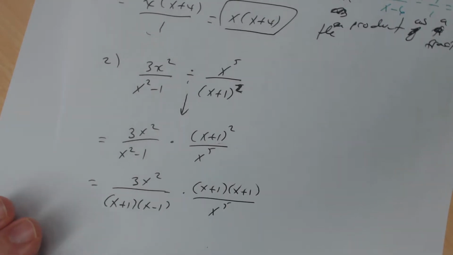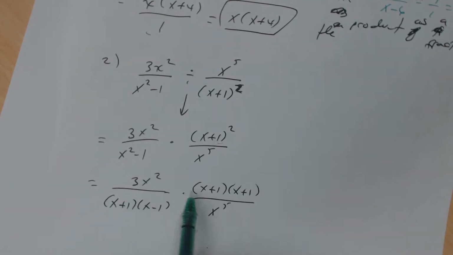All right? Okay, now listen carefully. So we're going to look at each factor. My first factor I see is a 3. I cannot, if you notice, I cannot reduce this 3 with any factor down here because that's an x plus 1, that's an x minus 1, and that's x to the 5th. So the only way I could have done that is if I would have said I also have a factor of 3, a factor of 6, a factor of 9, a factor of 12, and so on.